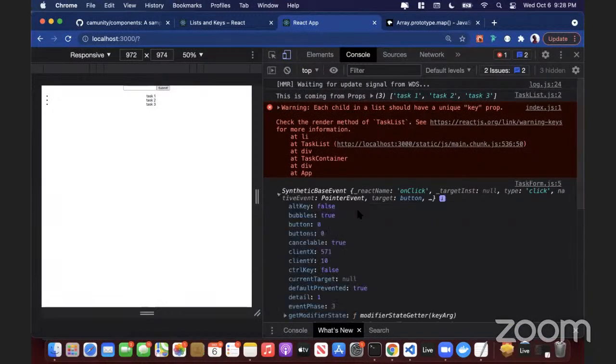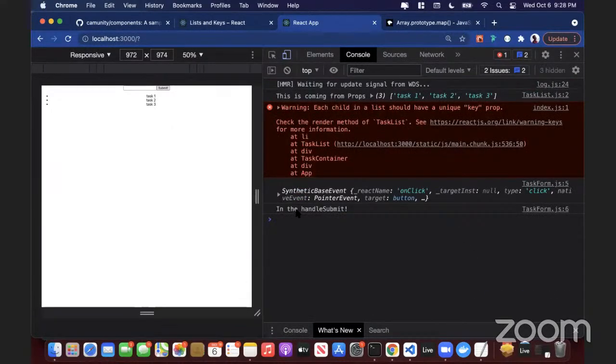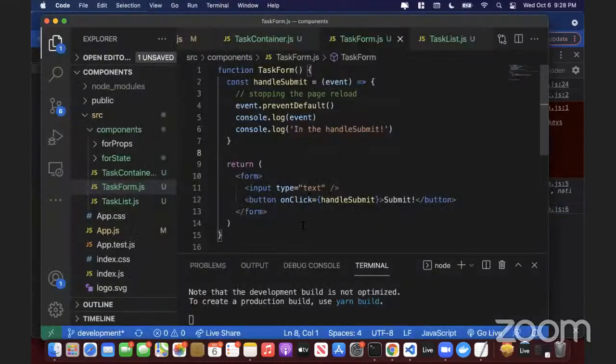So we're seeing this event object get passed back with the onClick, and we're also seeing this in the handleSubmit that we expected to see as well. But now here's the important question. How do we get back the data from this input that's here?